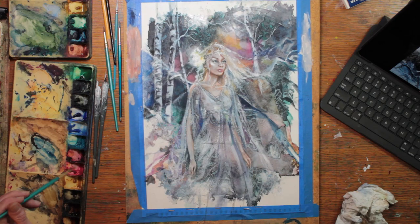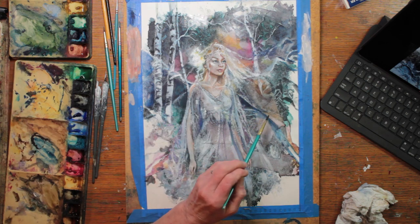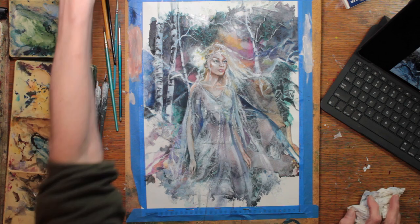Although this is not a realistic painting, obviously. I could put the shading anywhere I wanted. And I'm bringing some more color into the background as well.